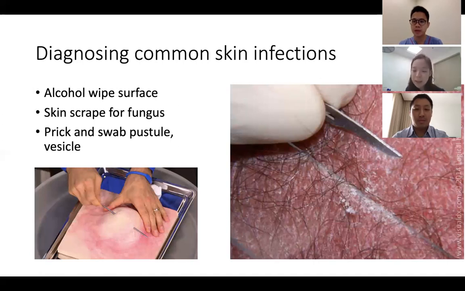Okay. That's really helpful. Do we scrape asymptomatic areas? Because, for example, in scabies, you would scrape all the wet spaces, not just the affected areas. But for fungus, is there any difference if you want to scrape all the folds, for example, in the groin? Usually no. Usually you just scrape the area. So where you scrape, if there are a few rashes, you want to find the area that's the most active, most red, and most scaly.